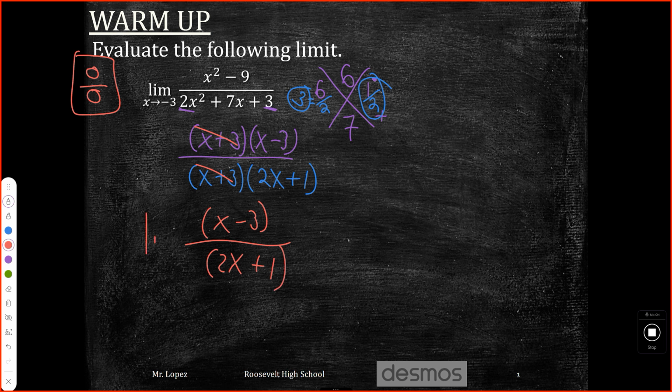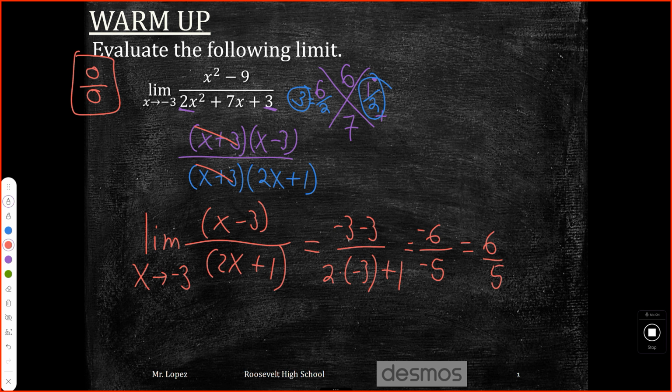And now we figure if we can find the limit as x approaches -3, if we plug it in, use the substitution method. And so when we do plug it in, it will give us -3 minus 3, and then 2 times -3 plus 1. Worked out, you would get -6 on top. And -6 plus 1 is -5 at the bottom, giving us 6 over 5 as our limit as x approaches -3 of this function.